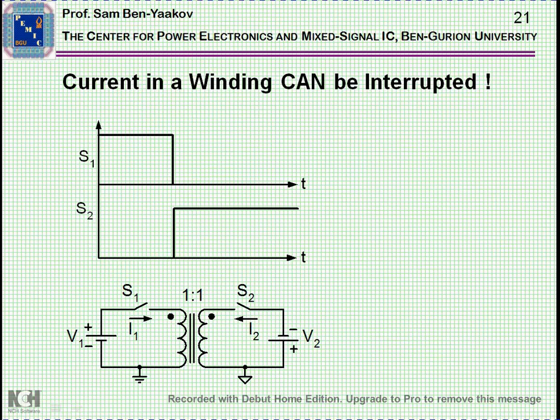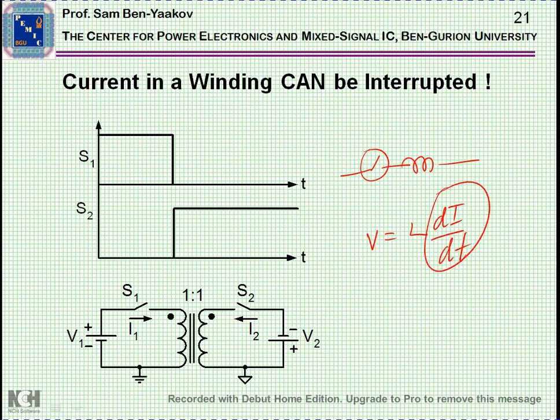Let me mention another point which is sometimes misunderstood. We all have the feeling that if you have a current through an inductor and then you interrupt it, you'll generate high voltages. The reason being that the state equation of the inductor states that voltage is L times dI/dt. Interruption of the current in an abrupt way means that dI/dt is very high, consequently, a high voltage will be generated.